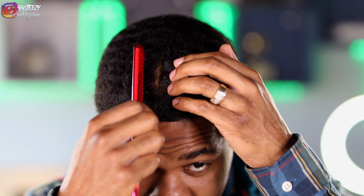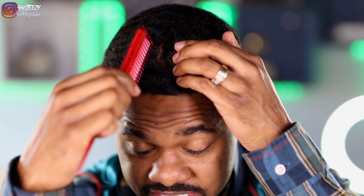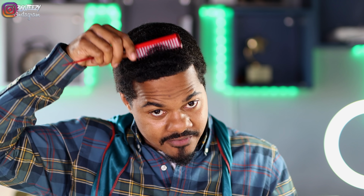So let's get into the reasons why you should comb. The reason why I comb, hold on, let me get a little closer, is because I want to pull what's closest to the scalp. All this hair on top is getting cut off anyway, right? So what you want the comb to do is reach the area that's closest to your scalp and have the teeth pull the hair constantly. Every time you comb, you're going all the way down to the scalp and pulling that underneath layer, all right?